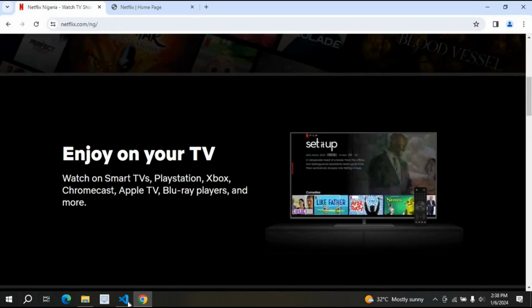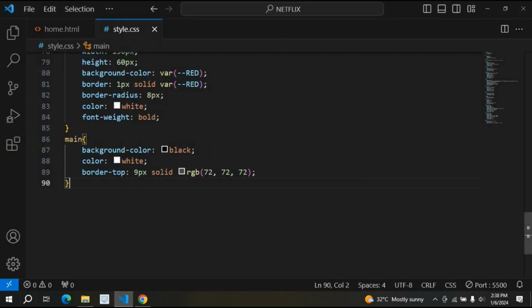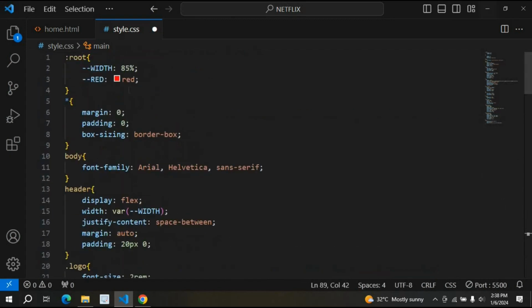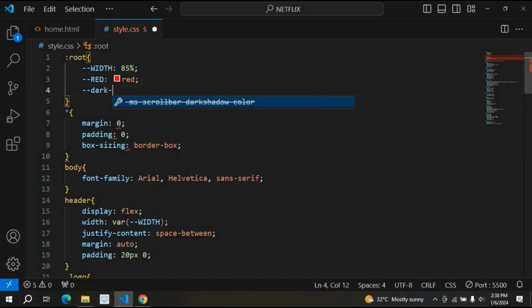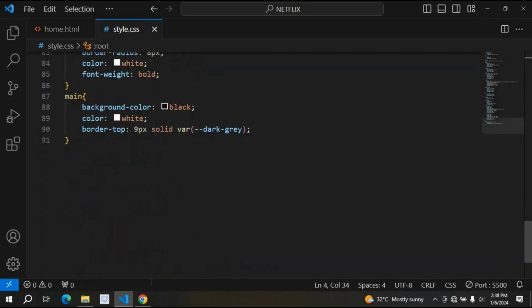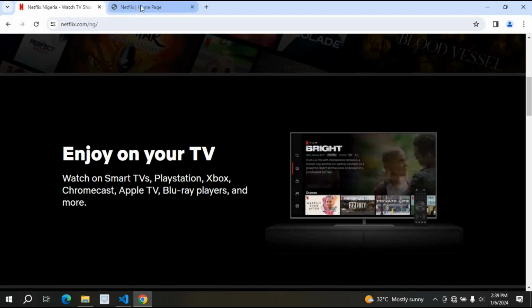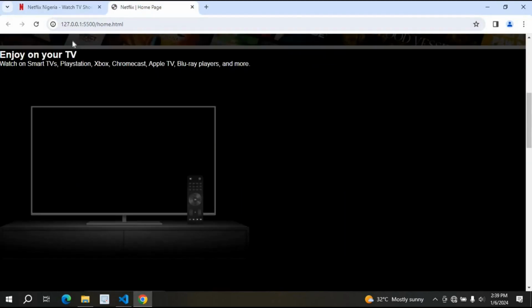So what we just do, this gray here, this RGB 7070, we just cut it. Let's say dark gray. So I'm not creating a variable yet, so I'm just going to come here, I'll say dark gray. I'll put it here. So I'll save it. It's still going to be the same thing.